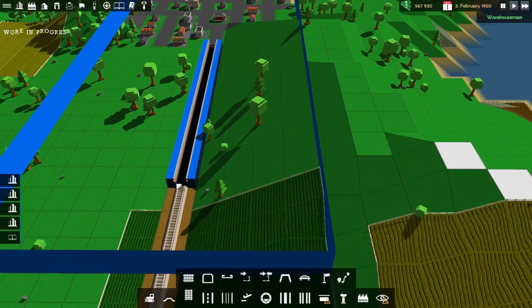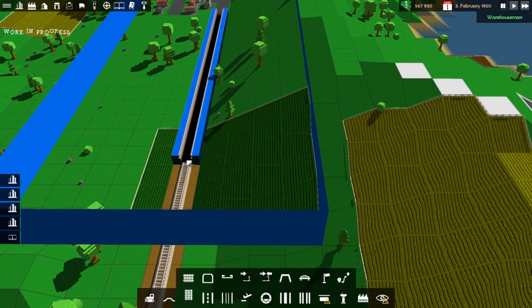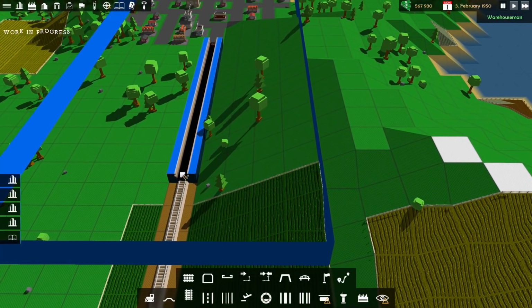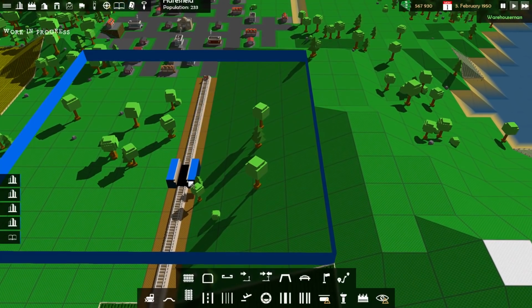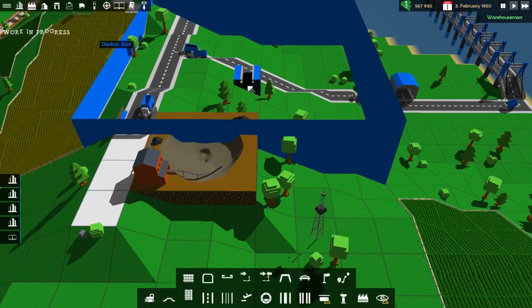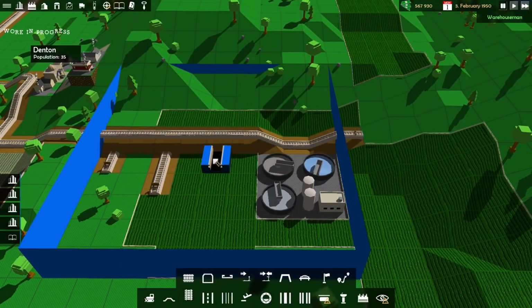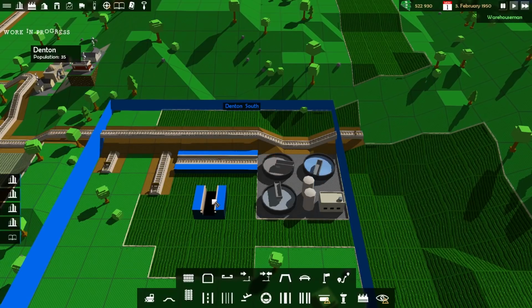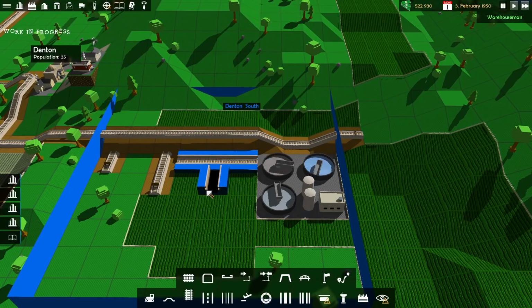Do I just drag? Can that be a train station? I mean, I don't really want that as a train station. That's a big train station if that works. No. Okay, I don't know how to build a train station. I'm not entirely sure how that works. You don't build it next to it. Oh, you do. I see. You build it alongside the tracks.